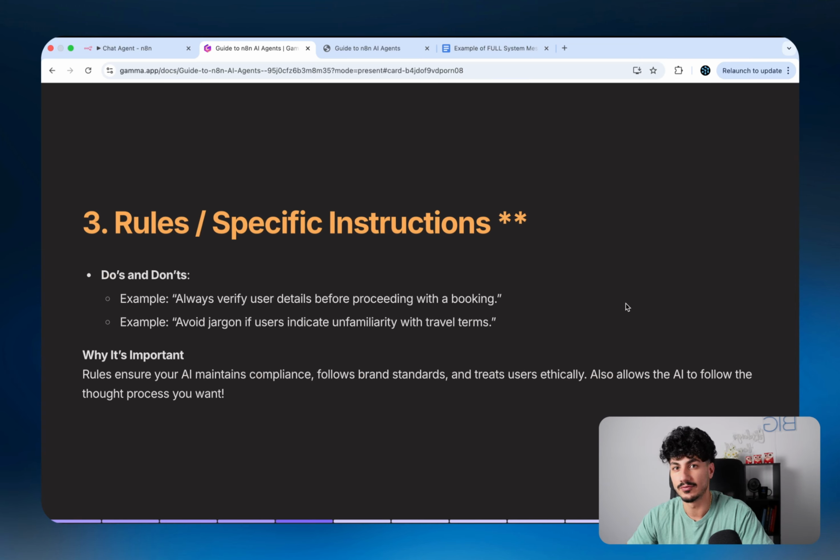Now, you might confuse specific instructions for the previous section, which was more about context. And honestly, to a certain level, they do have a bit of overlap with each other, but the context section is more so just painting the picture as to the scenario at hand, whereas the rules and specific instructions is more so outlining guidelines for the AI agent to follow. Do this, don't do this, do this, don't do this.